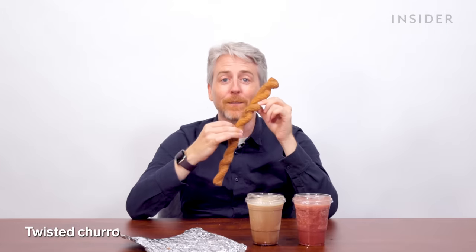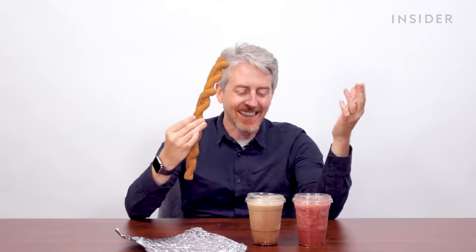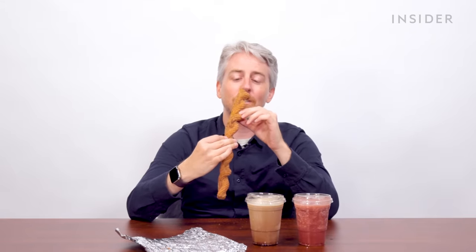Twisted churro. We got these, you guys don't. That's not a lot of stuff. All right, this thing, churro, cinnamon, dough.